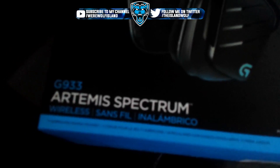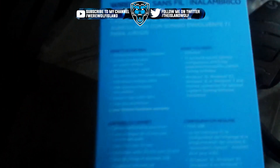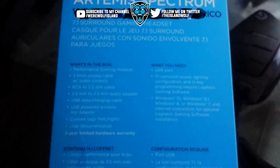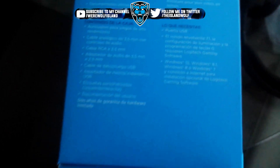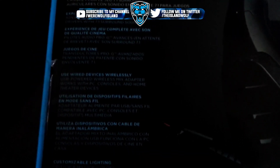I'm recording this on my phone — I recorded some of it on my webcam. I don't know how I'm gonna edit this but yeah, focus phone. Here are some specs and what comes in the box, all this jazz. Let me hit the auto focus — and here's the back of the box so you guys can see all of this.